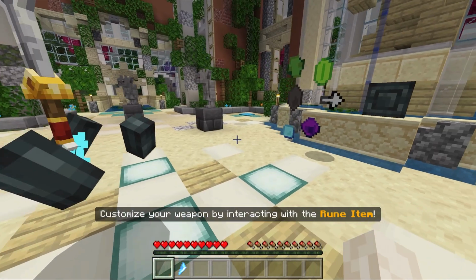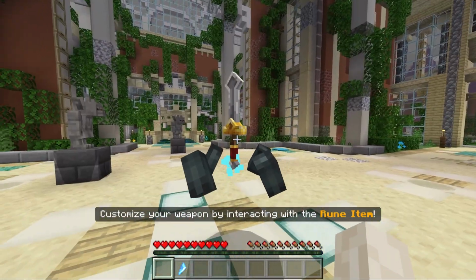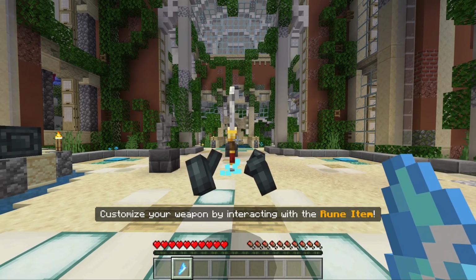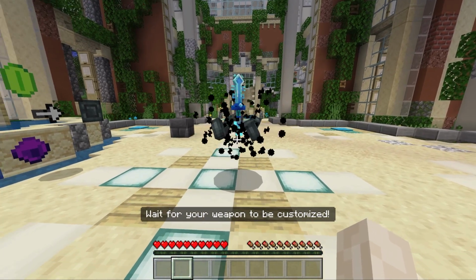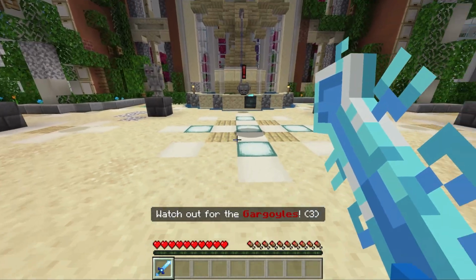Oh, wow. Look at the animation. Wow, this is cool. Customize your weapon by interacting with the rune item. Oh, infusing it with my shard. I have no idea. The shard of what? Shard of ice? Lightning! Oh, look at my bow.